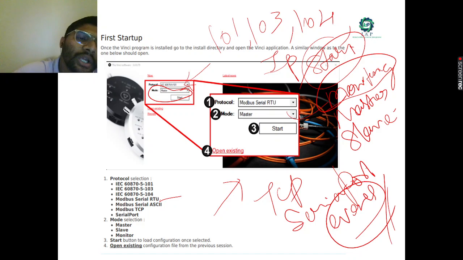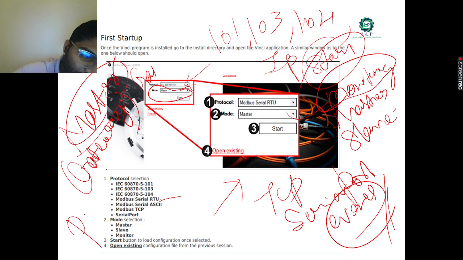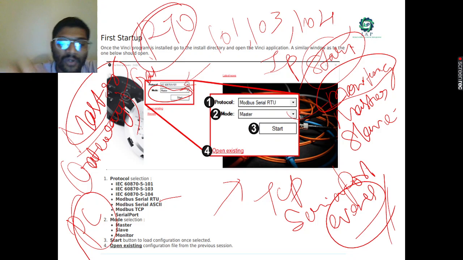Then what you have to do, you need to make your PC a master. For that, you need to assign the gateway address which you have assigned in your gateways. So try to assign that gateway address to your PC. Okay, and then try to connect to the RTUs which are present inside the different locations. That is, you have the IP addresses of them. Try to connect to them. So what will happen?